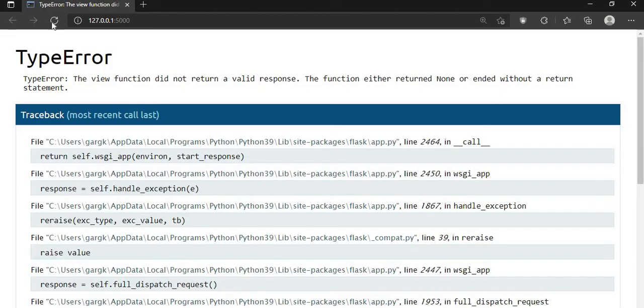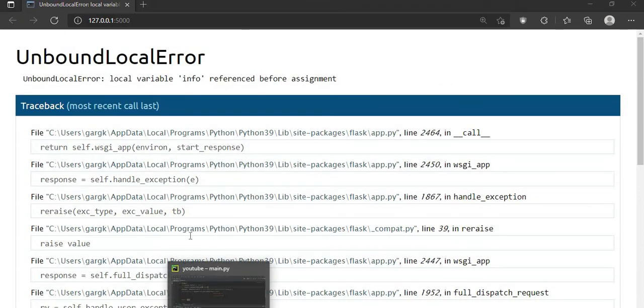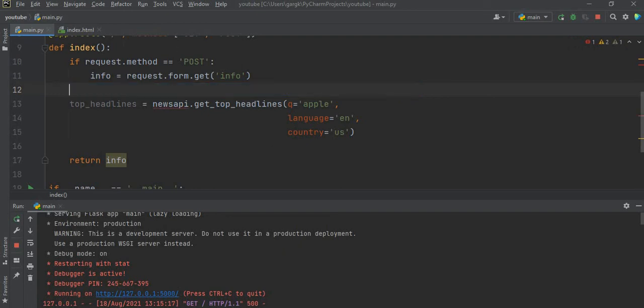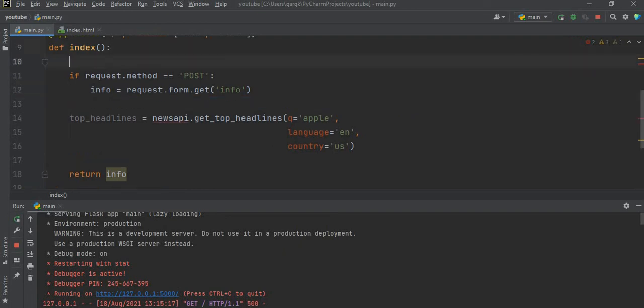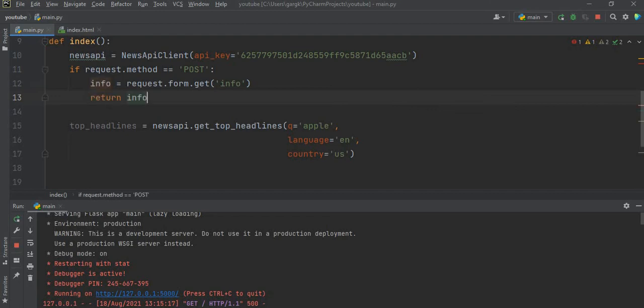Now I will refresh. Okay, it's showing an error again. I will remove this code from here and paste it here, and I am returning info inside my post. So return info.